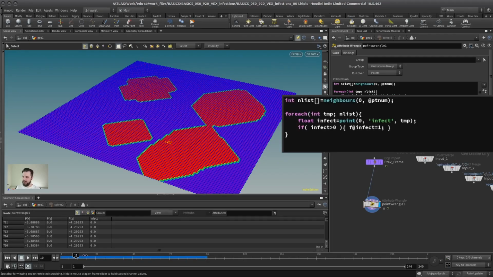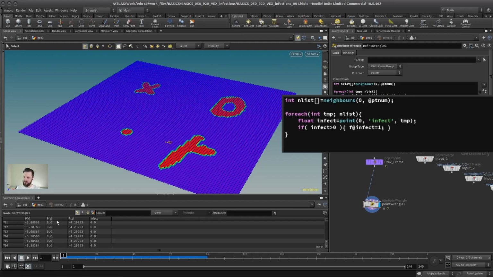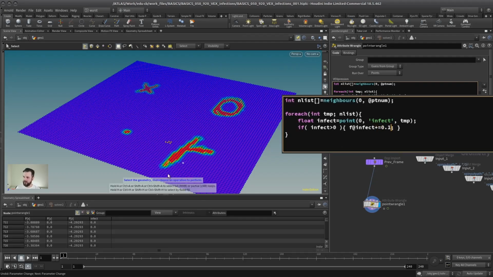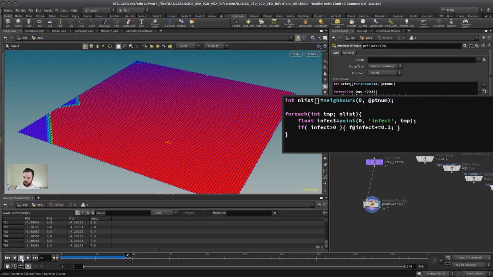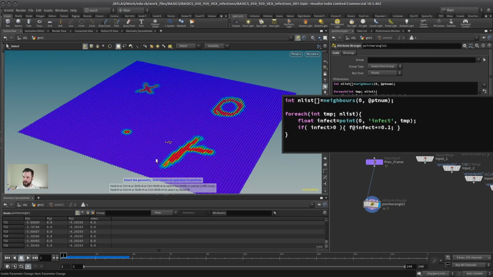Now, this is even less nice than what we saw before, and the reason is it currently only knows infected or not infected, which is a bit boring because usually an attribute is more complex than 1 or 0, and we can actually implement this into our system. So a better way to do this is to say, okay, if there is an infection near me, I'm not getting completely infected, but just a little bit. So we can say, first of all, that my infection should not be 1, but maybe I should add to my infection a little bit, like 0.1. And then you can see that it grows still very fast, but the edges at least are a bit softer.